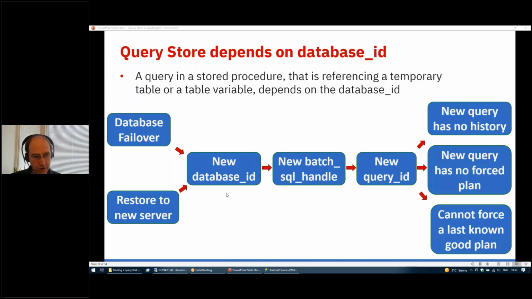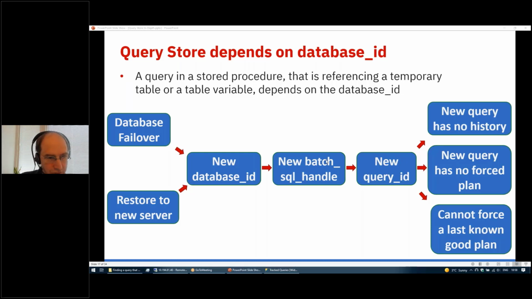Then we did some investigations and also talked to Microsoft, and we found out that we actually got a new query ID. The reason was that the batch SQL handle was suddenly different, and the batch SQL handle was one of the columns in the unique key. So why had that changed?